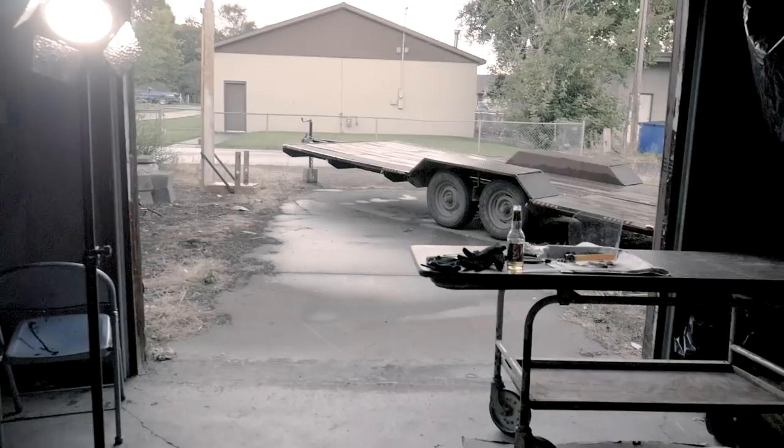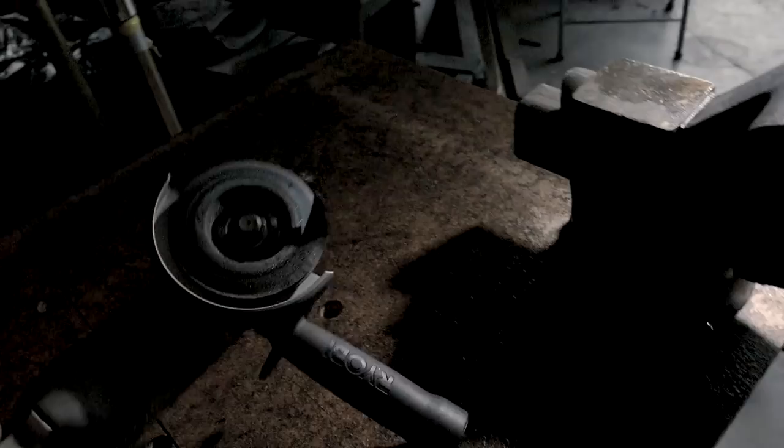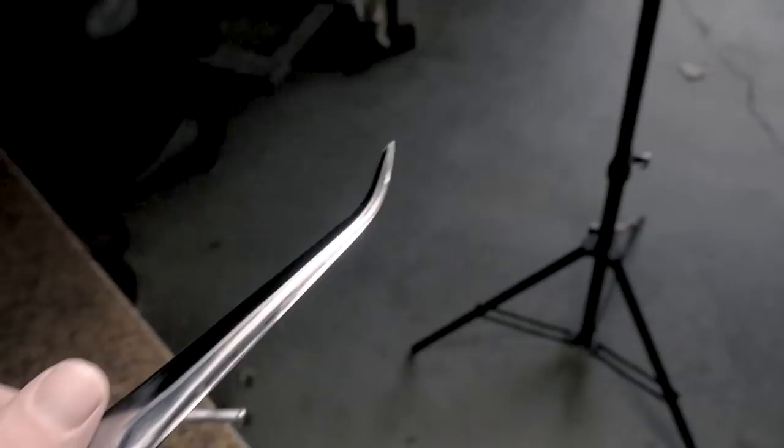I'm feeling just a tiny bit discouraged right now. It started raining, so I moved everything in, and while I was using my little polishing pad here, the angle grinder, she caught just for a second. It's kind of like a catch on a lathe. Just grabbed it and went. Actually, it looks exactly like a catch on a lathe would look. I'm gonna see if I can salvage this. I'm gonna be really sad if I can't, because this has been a lot of grinding.